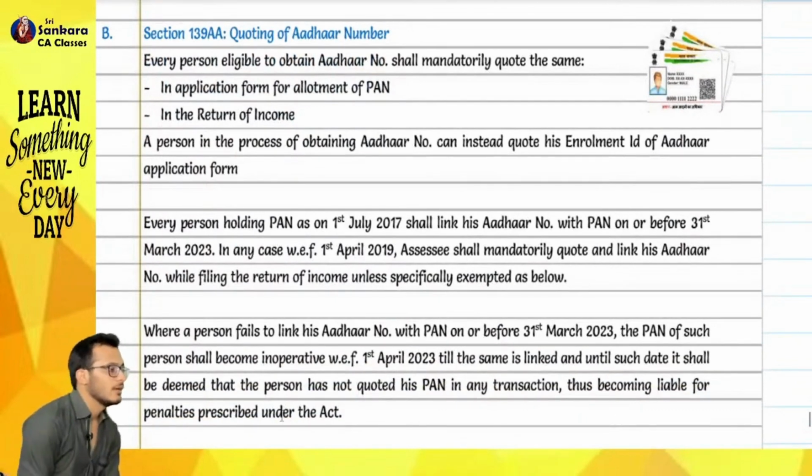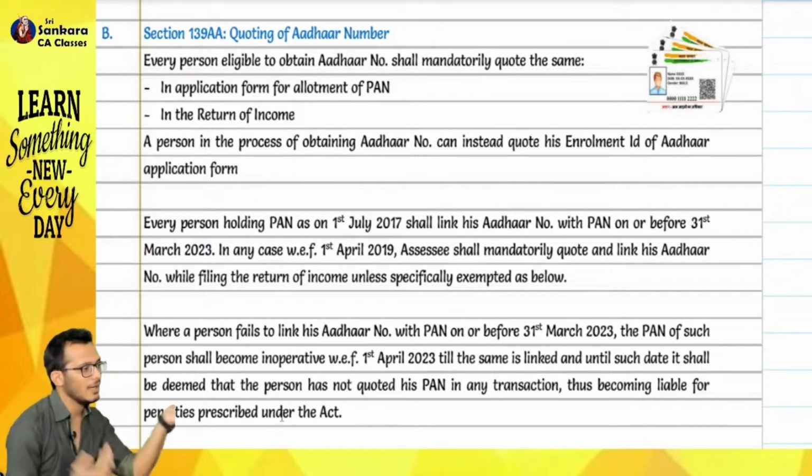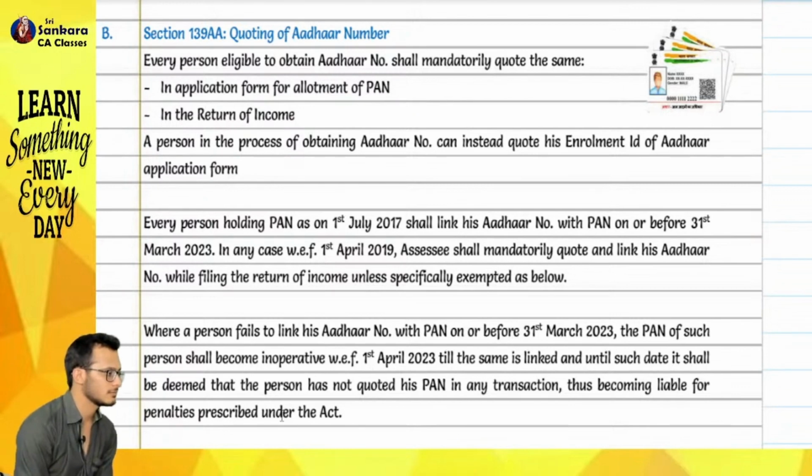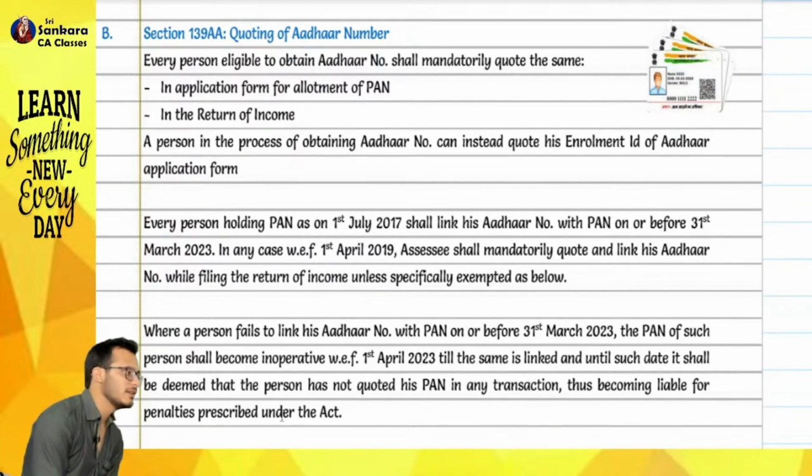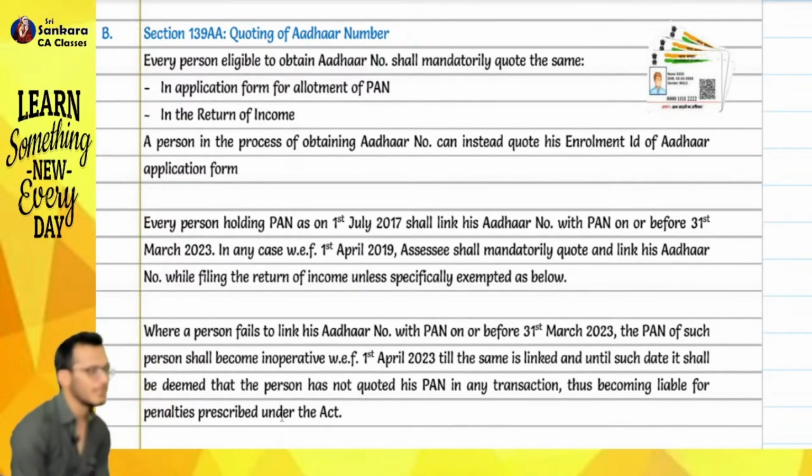Next one. What is an Aadhaar number? Income tax is coming and saying, if you have a PAN and an Aadhaar, please link your PAN with Aadhaar. Due date to link your PAN with Aadhaar? This month, 31st March 2023. This is the last due date which is going on right now. Don't worry, they will extend it again. They will definitely extend it. For the past 5 years they are extending it. Every month they will extend it.